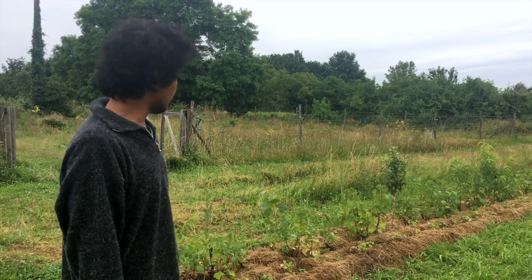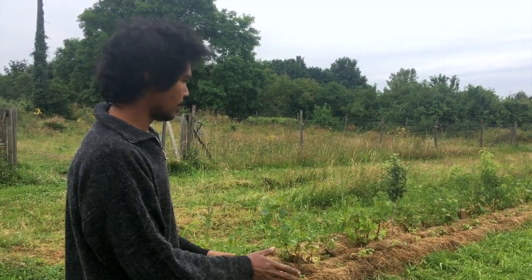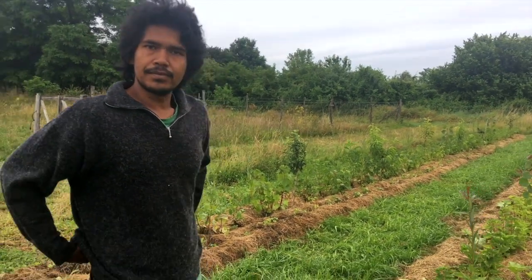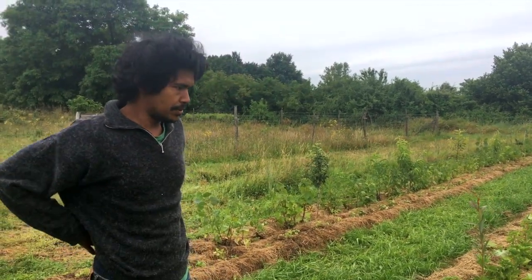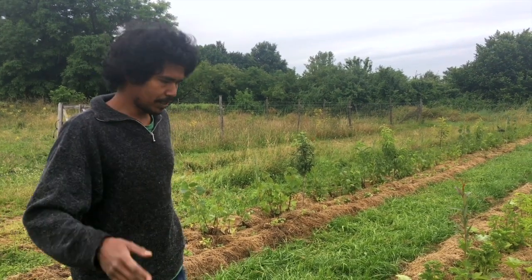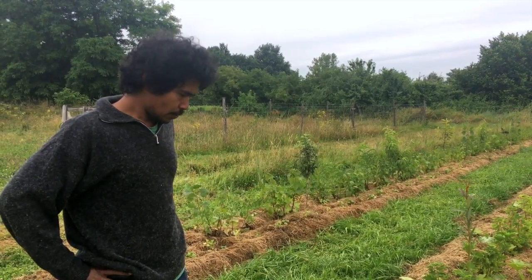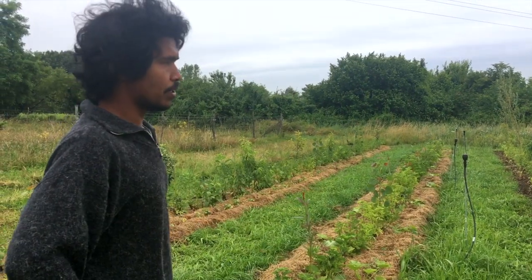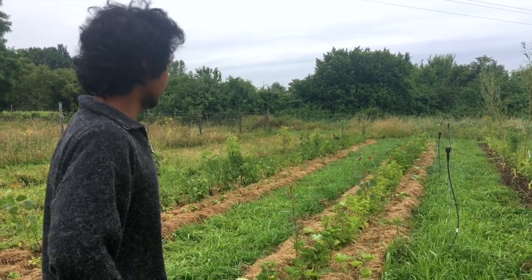So now it's possible to have some vegetables in between. And when did you plant it? We planted this in February. We had a course here organized by Les Agron'Hommes with Stephen Warner and Philippe Matou. It's growing well now, as we can see.